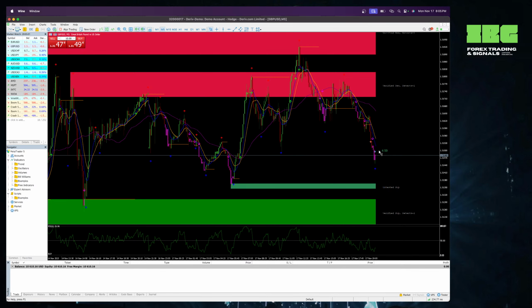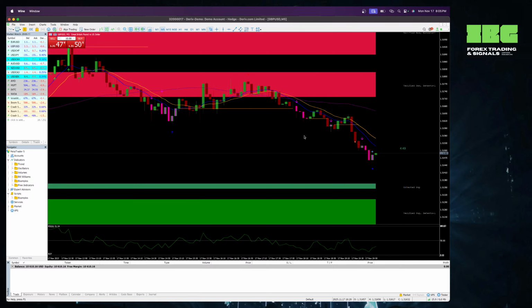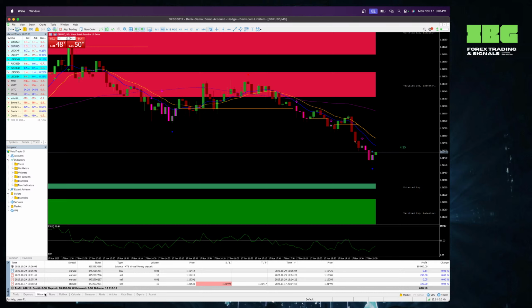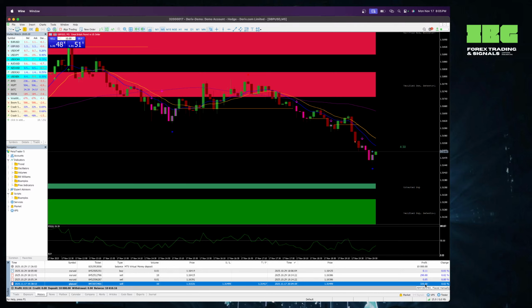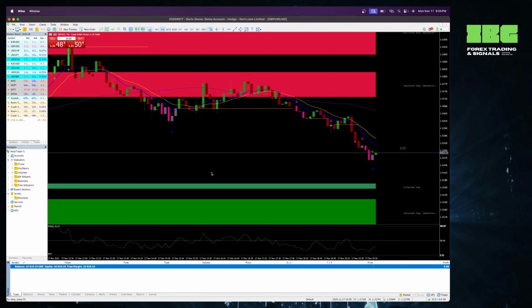You see what happened? The warning that I didn't pay attention to has actually come through, and the market touched my stop loss and my trade has been closed. So instead of making over 600 and something dollars, I made only $300. But hey, I did not lose. I made profits, which is right here. 320 US dollars in profits for a single trade. I did not lose. I made profits. That's the most important keyword here.